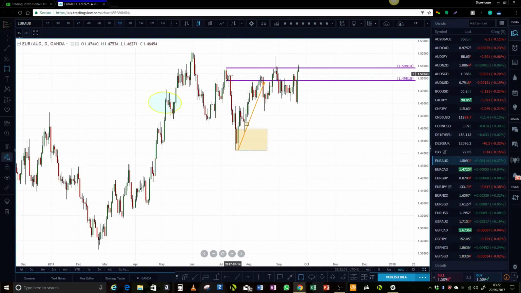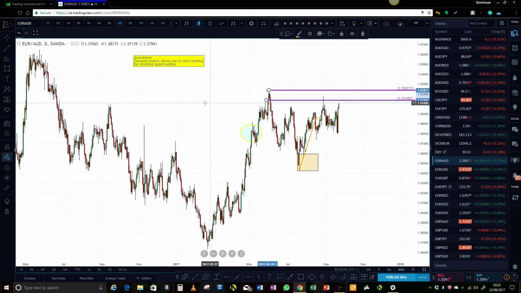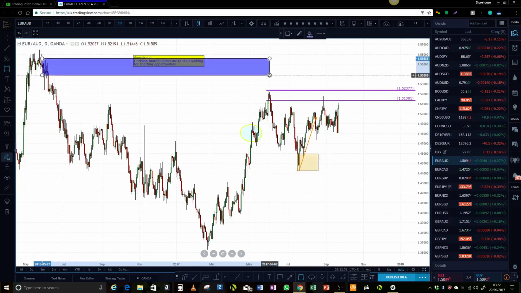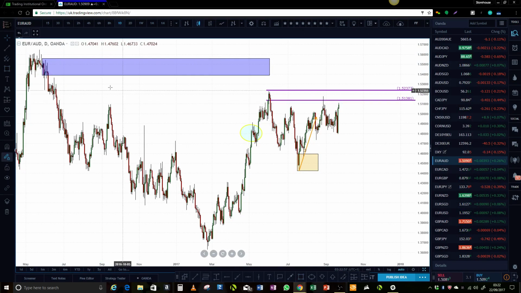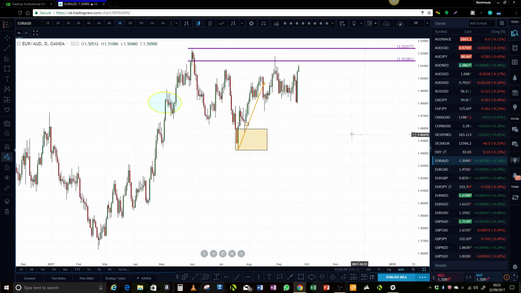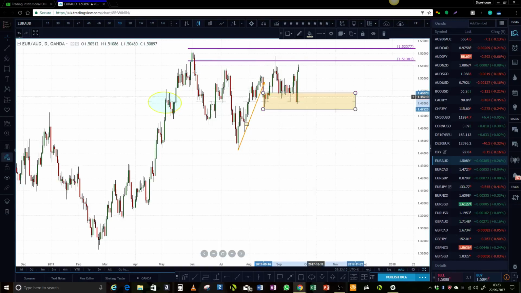Let's take a look at the Euro Aussie itself. So we had that level there already, so that's already worked, and it's out now. So it went higher. Is there anything above us that would be of interest right now? That one would be the area of interest. Let's take out these old writings. So that area would be the next area of interest. For now, in terms of demand, there isn't anything quality at all here.